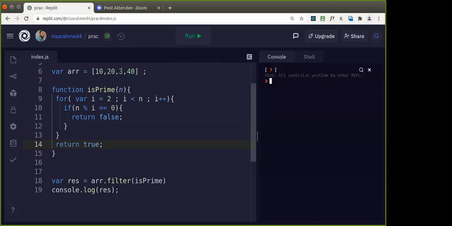You can see 3 is the only one that is prime here, so we got the output on which the filter has been applied. So that way you can use the callback function and specify on the filter to execute for each value and return that if it is satisfying that criteria.